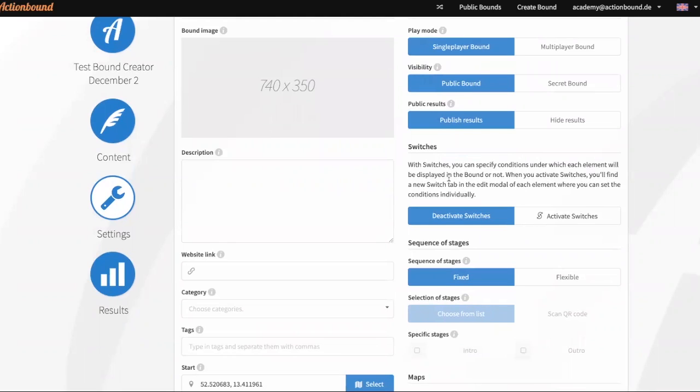We have another feature for you, which is not part of this basic course because it's so great and you have so many options. It's called switches. So I recommend, if you're interested in this cool feature, which allows you to specify certain conditions for elements to be shown, like when my players reach this spot, then the next element will be a certain task or a certain quiz. Or if that player answered the survey with this answer, he will get the next element with this picture or gets this video information. Or you say, maybe I want to give the people who earned a bit less points till this very moment a bonus question. You can use switches here as well.